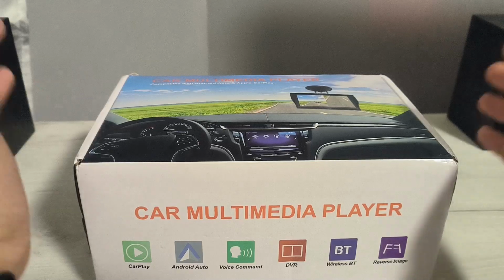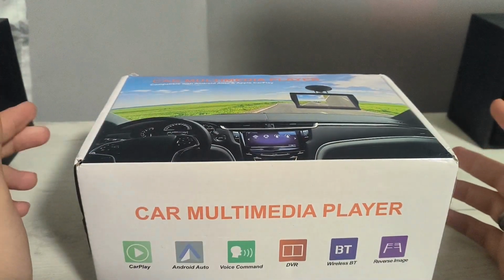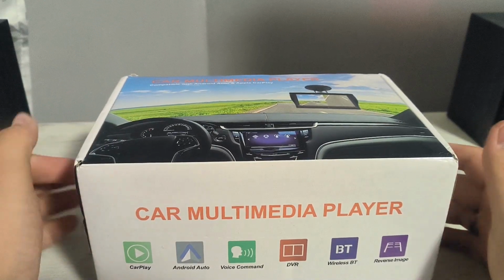Hey everyone, welcome back. Today we are checking out the GreenYi wireless CarPlay. If you want to use your phone in your car without any fuss, this might be what you are looking for.